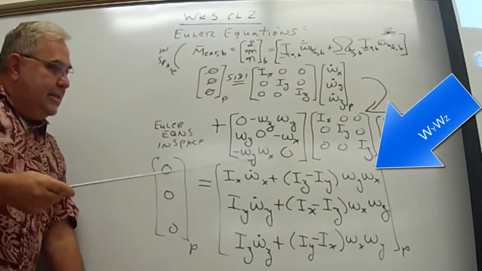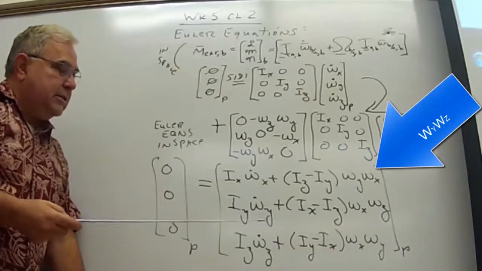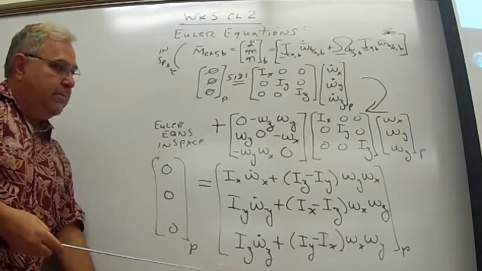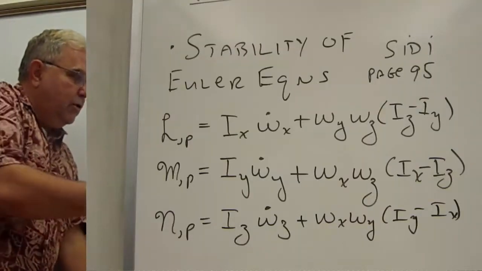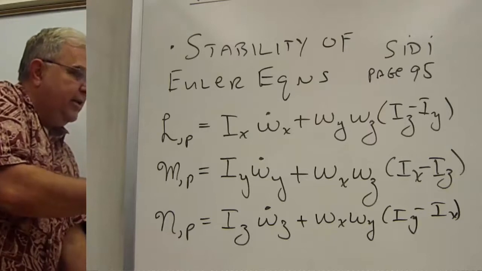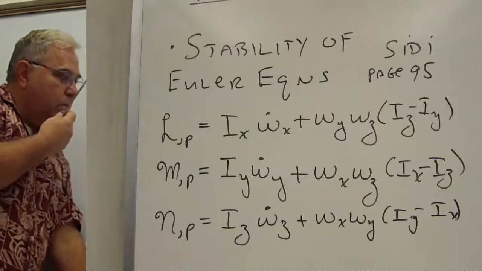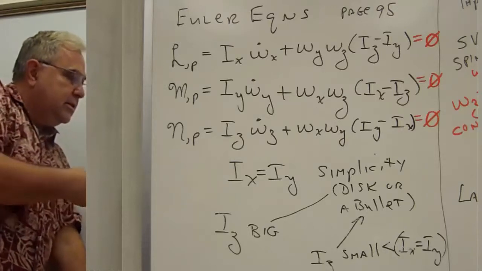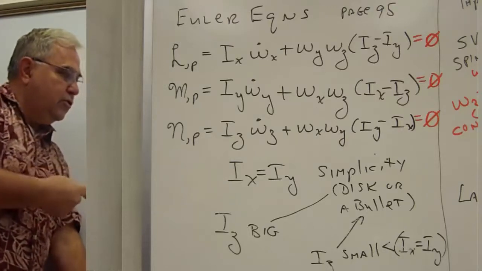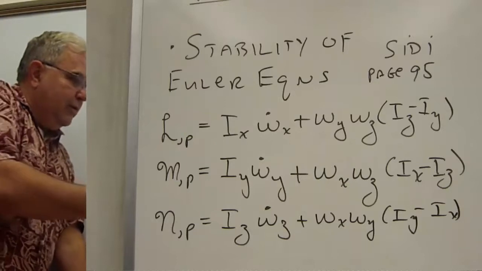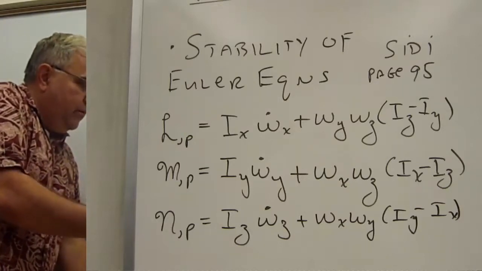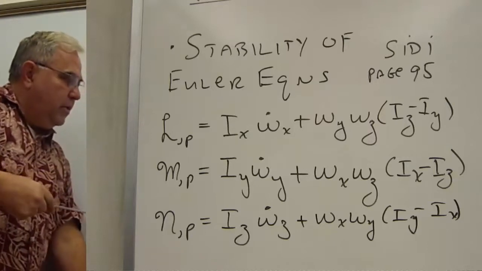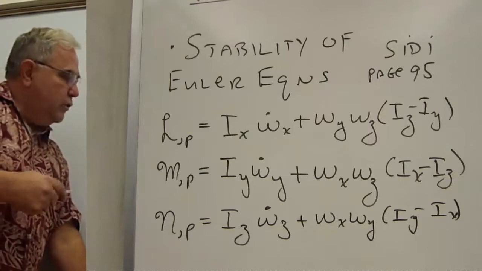So if I had a disk, say a large disk that was spinning, a huge disk, like the stand of a flag or something. If the x and the y vectors, omega x or omega y, were in the plane of the disk, then the z-axis would go through the center of the disk. That would be the largest moment of inertia, and Ix and Iy would be approximately equal. That would lead to coupling in the L and the M equations, and that would cause a nutation.